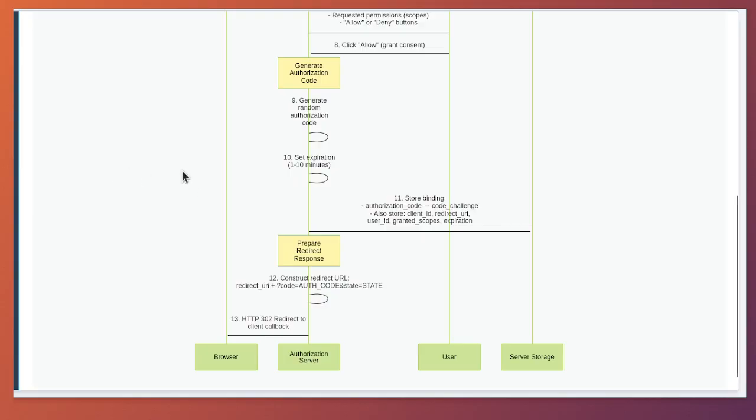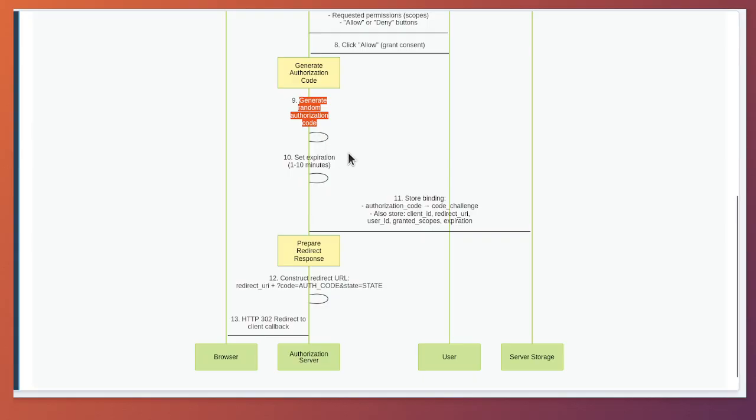When the user clicks approve on the consent screen, the authorization server processes this consent decision. It records that the user has consented to these specific scopes for this client application, meaning it saves that the user has given permission. This consent might be stored for future authentication attempts, potentially allowing the user to skip the consent screen on subsequent logins if nothing has changed. The server then generates an authorization code, which is a short-lived, one-time use token. This is a temporary code that represents the user's consent and authentication.